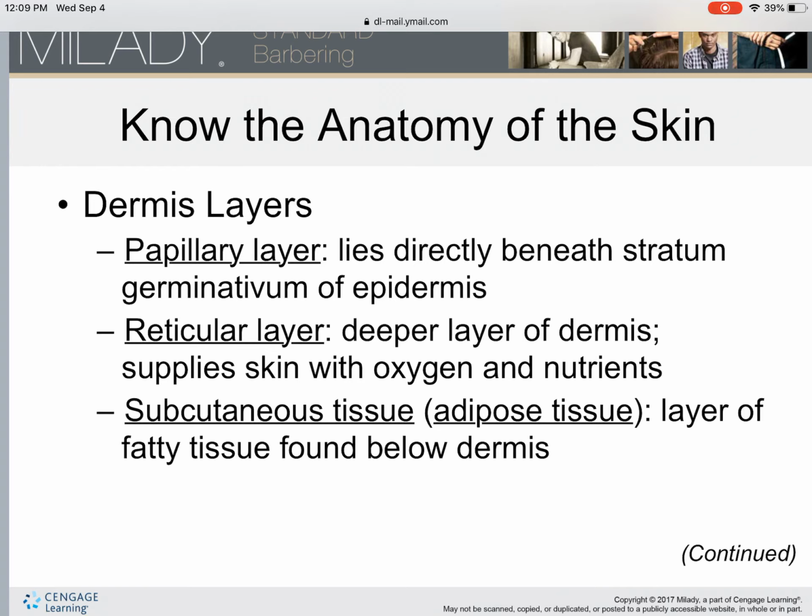All right. Under both of them is what you would call subcutaneous tissue, or what we may say is adipose tissue. That's your fatty tissue under the dermis. It varies in thickness according to age, gender, and general health. But what it does, the subcutaneous tissue gives smoothness and contour to the body, contains fats for use as energy, and also acts as a protective cushion for the outer skin. So when you're pressing on your skin and you feel your skin, it feels cushiony, that's your sub or adipose tissue that you feel.